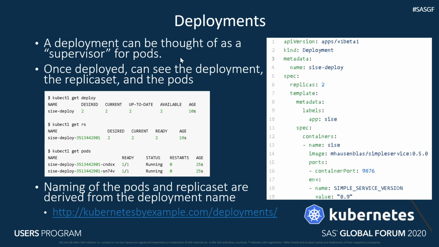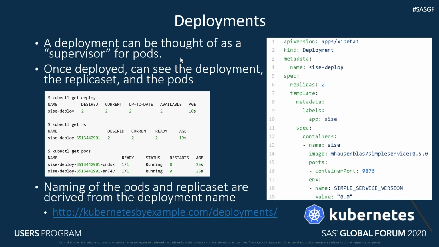So if I have a deployment out there, let's say I have a deployment that specifies a certain type of pod, it specifies two replicas out there. You see on the right-hand side, the Kubernetes specification out there, the API version, the kind, the metadata in there with the name in there, and then the spec. Remember that for a deployment spec, we specify both the replicas, how many of these things we want, and information about that. And then we also specify within that spec the actual things we want to run in our pod, in our containers. Again, things like the image out there, the container ports that are exposed, environment variables, that kind of thing. So a deployment can be thought of as a supervisor for pods.